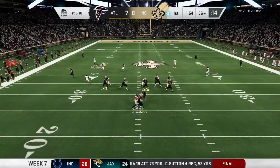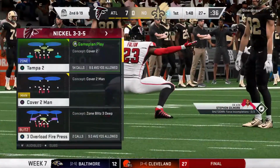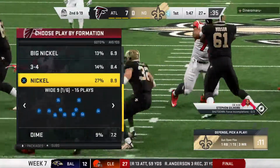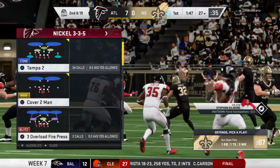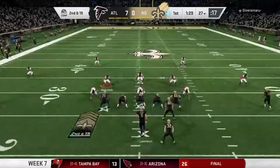Now a play fake here on first down. Pressure brought in, and the Falcons get there for the sack. And their inaugural sack of the game coming from an unlikely source. You mean it wasn't a linebacker? It wasn't a defensive end? It was somebody like you. Oh, my goodness. Yeah, that's a surprise for the offense. That's not what they normally get when they think about pressure. And they need to work to at least get some of this yardage back after the sack.